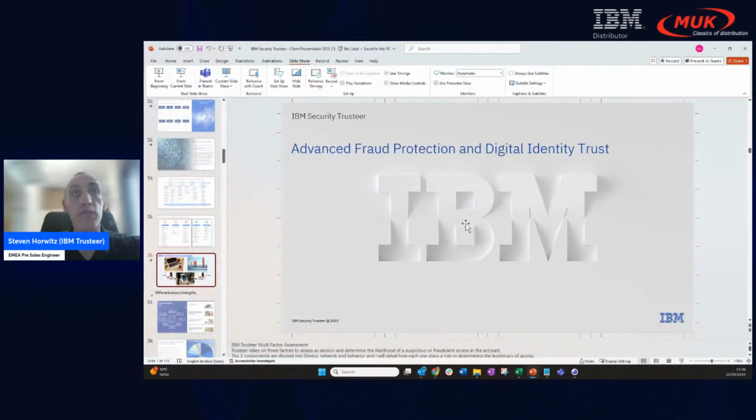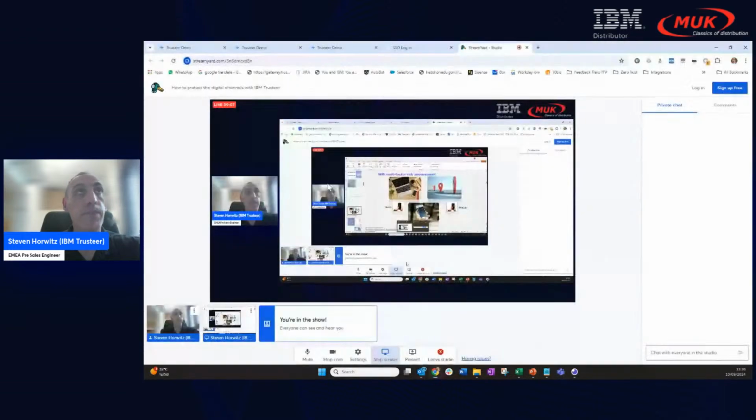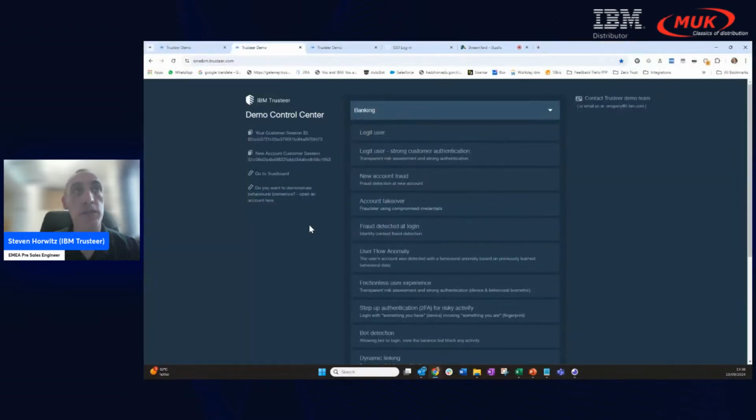So that concludes the presentation portion. I'm now going to move to a demonstration. You should be able to see my screen. I'm now on a page known as the IBM Trusteer Demo Control Center. If you don't see a blue screen, please let me know. What I'm going to do now is role play a legitimate access and a fraudulent access. I'm going to show you the results in the API, and I'm going to show you the trust board. I have 22 minutes left, and it should be enough time to show all 3 of those.